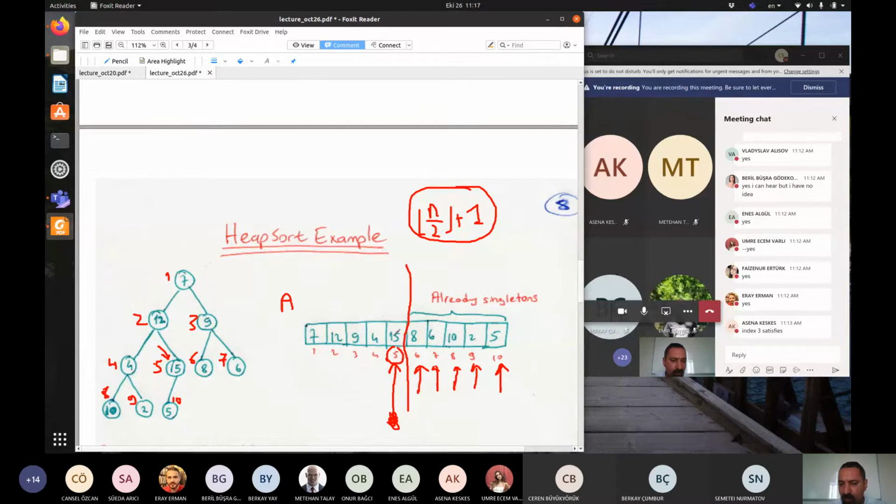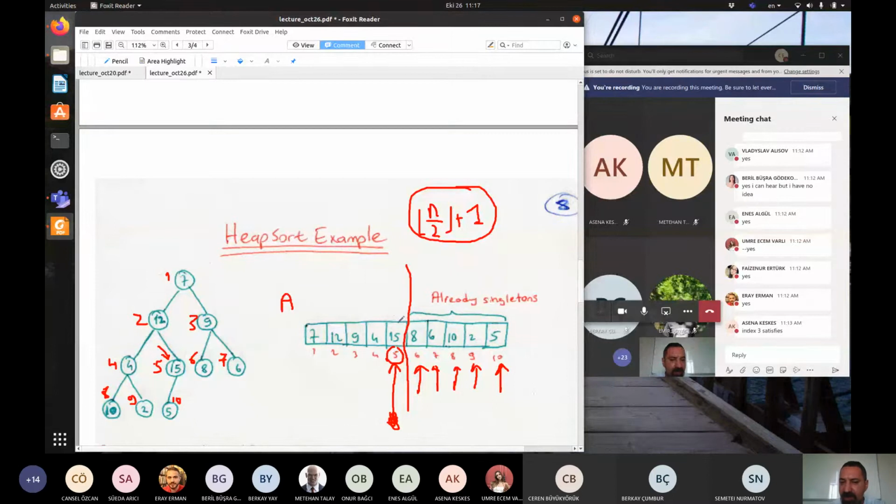Now, what will we do with a node that might not satisfy the heap property? Remember that we now have a heapify procedure, which basically takes an index I and makes sure that everything, all the indices after 5 satisfy the heap property.